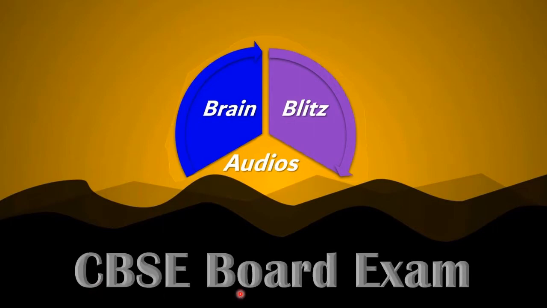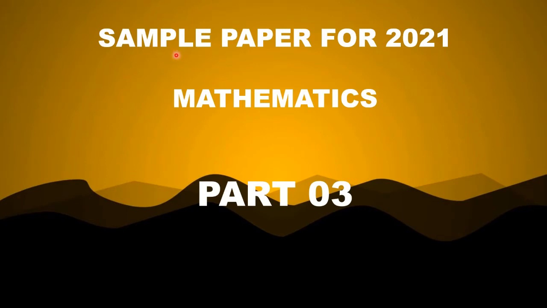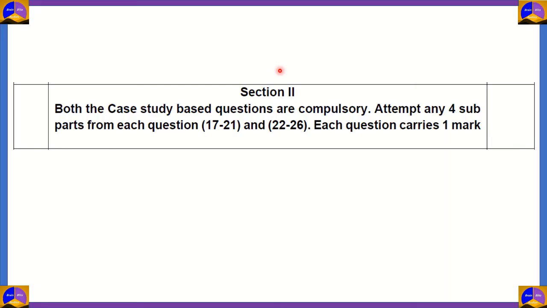Today in this episode of CBSE board exam, we'll be continuing the discussion for the sample paper for the year 2021. So we'll be discussing the sample paper for the year 2021, which is released for mathematics. So this is the third video regarding the sample paper, and in this video we'll be talking about the unique section that the CBSE has released this year.